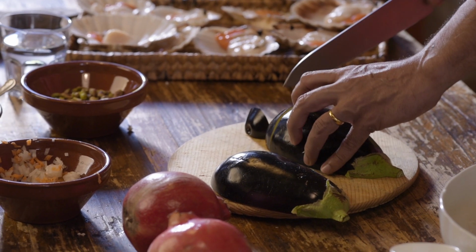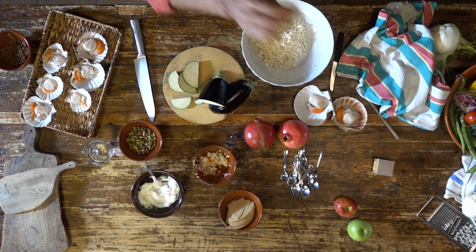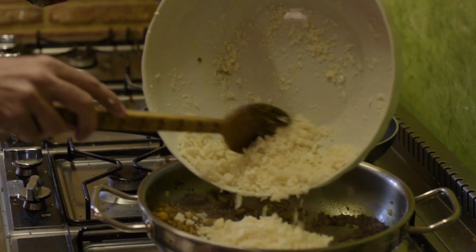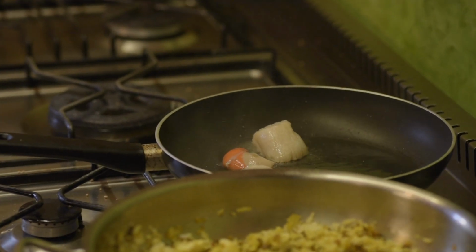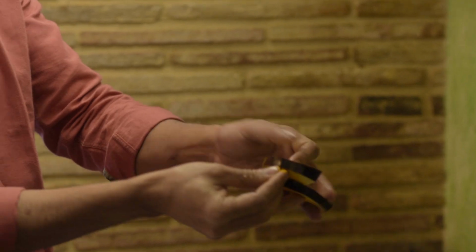Just take some eggplant. All I'm going to do is season my eggplant and my scallop. And now to the lentils we add our riceless rice. There we go. A little bit of salt. Here goes the scallop. But before we put that, let's put a little bit of turmeric.